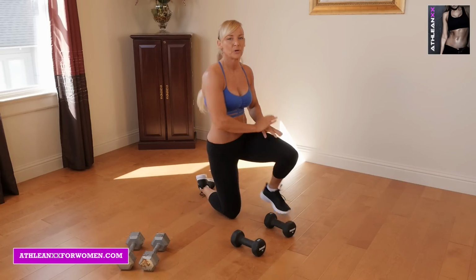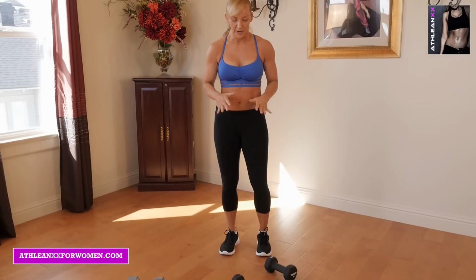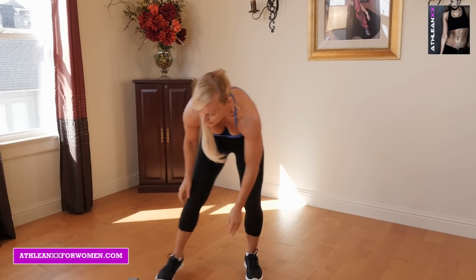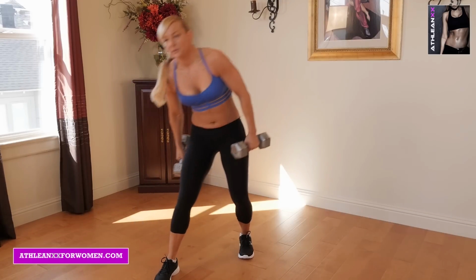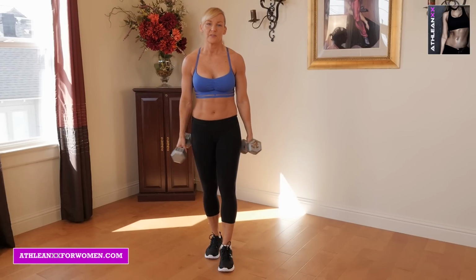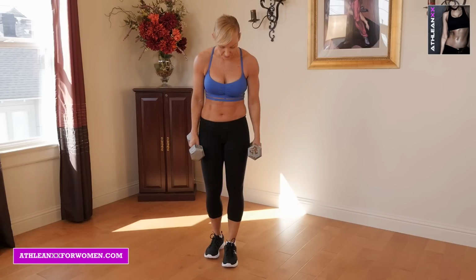Okay, next we're gonna go into an iso hold curl. So with that, I may jump up a little bit. I always do everything on one foot. That's just because I love working on balance. You can stand on two feet if you need a more stable stance.